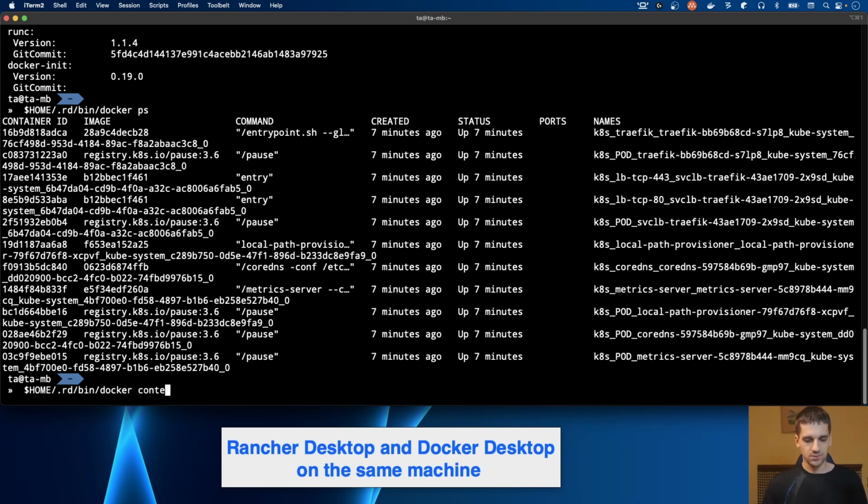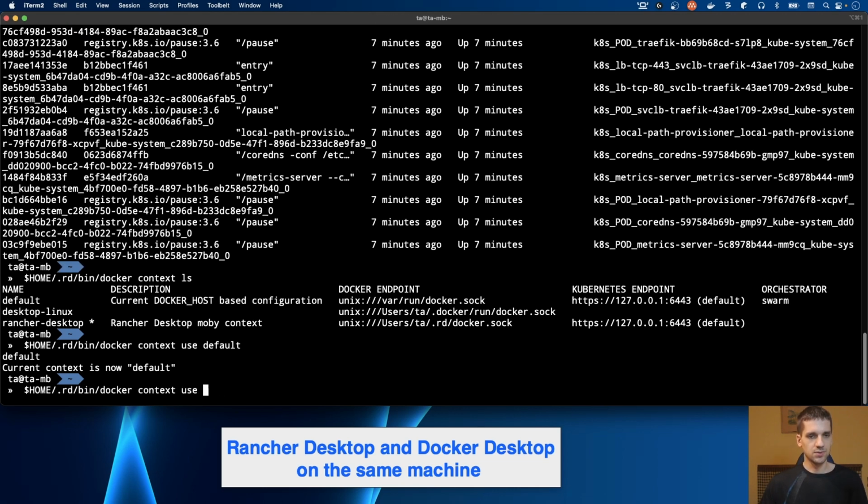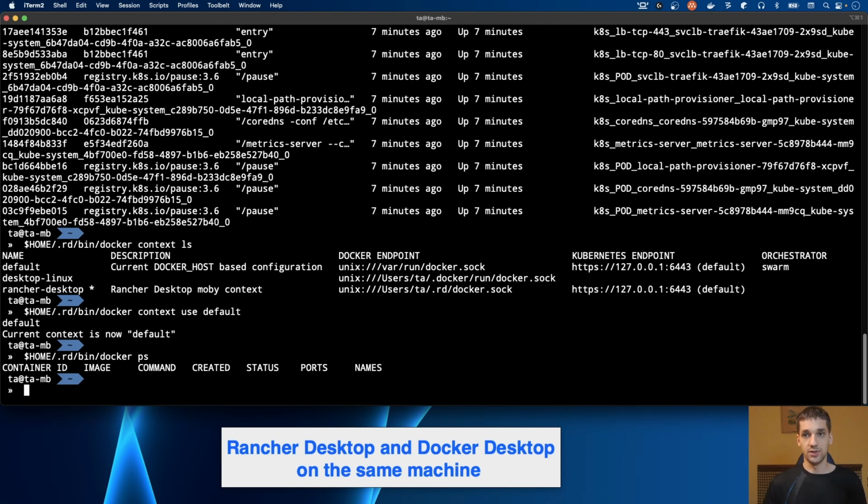And now I can try something else. Again, I will list my context. I will use default again, or I could use the desktop Linux as well. Let's try both. So docker ps, I don't have any running containers because I don't have any running containers in Docker desktop.